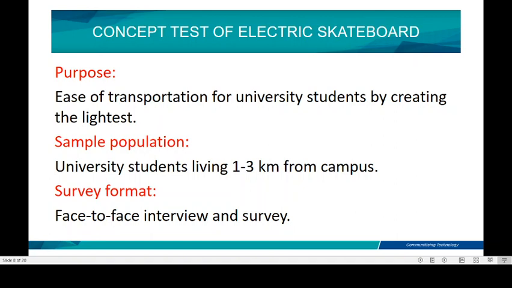The sample population, like I mentioned before, is the university students living 1 to 3 kilometers from campus, and the format to be asked to the respondents is in the form of a face-to-face interview and also using a survey. So you can use this example and apply it to your concept.